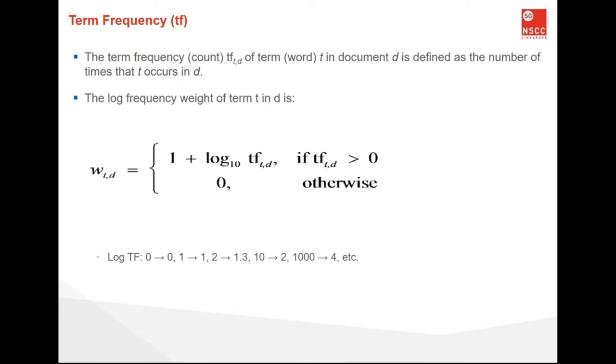In case the term doesn't exist in a particular document, that term frequency value will be 0 for that document. In an extreme case, if all the words in the document are the same, then term frequency will be 1. The final value of the normalized term frequency will always be in the range of 0 to 1.